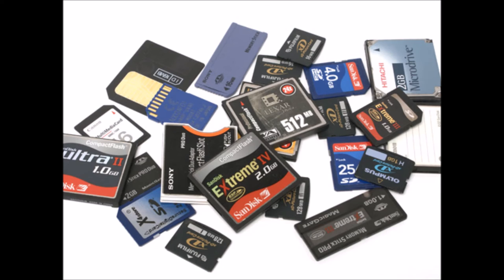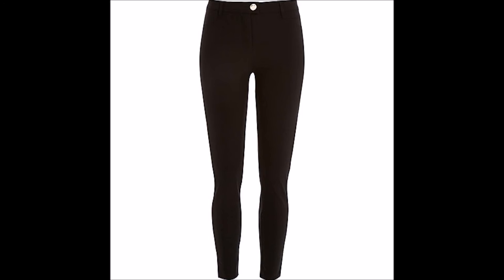Another essential is a memory card. Try to get a really large one — I use 16 gig and 36 gig, which holds a lot of room. Get the most storage you can so you can put more pictures and videos on there. The last essential is a diary. I do a video planning essentials and my book is my life — you write down your ideas, like where you want your doll, what outfit they'll wear. It's like a little checklist and it's really easy.